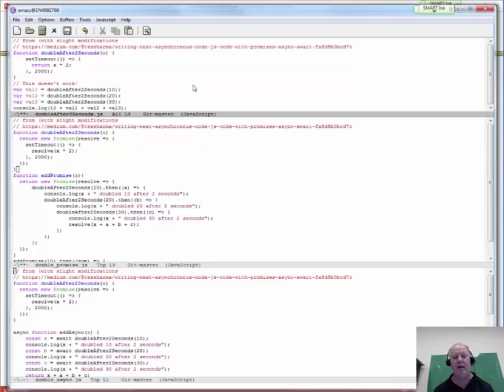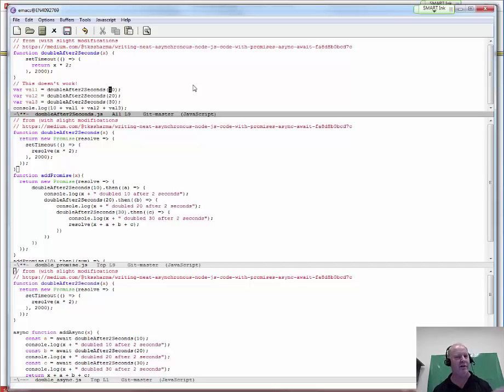Well, again, set timeout gives me an asynchronous behavior, right? I'm setting a timeout and saying the computation will be done 2 seconds in the future, but the timeout drops through, which means double after 2 seconds drops through. It goes on, so while you're doing double after 2 seconds 10, you're moving on and doing double after 2 seconds 20. That's another call. And similarly, double after 2 seconds 30, and then I get to the console.log. The console.log does not block, right? All these are asynchronous, so they drop through, and that's going to be executed immediately.